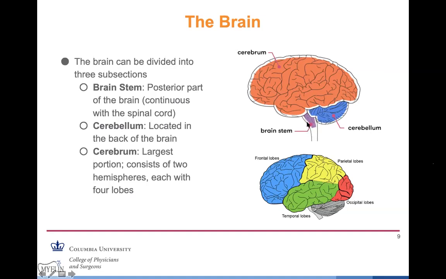And this brainstem is a very, very critical part of the brain, and it contains a lot of the cranial nerves, which I'll talk about soon. Again, this is continuous with the spinal cord, which exits through the foramen magnum at the bottom as it becomes the spinal cord. And this structure in blue is called the cerebellum. This is located at the very back of the brain, and the cerebellum is very important, as we will talk about, in coordination.